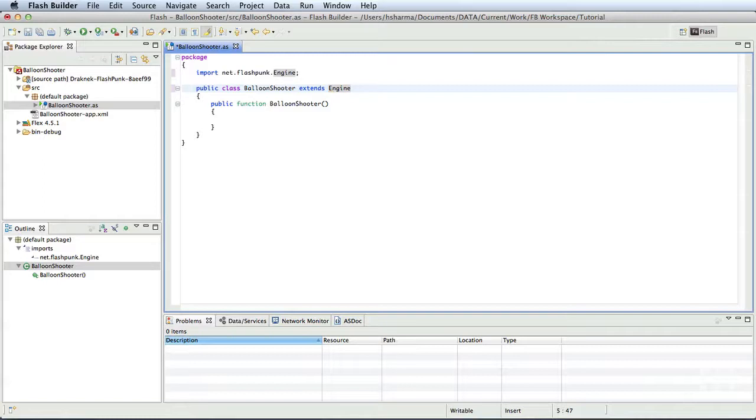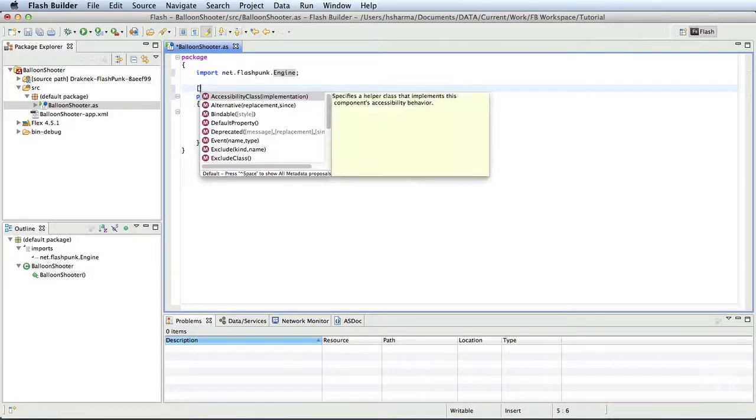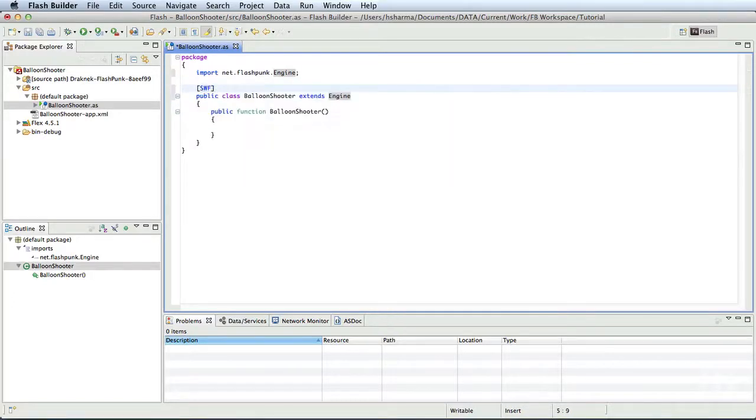Once I'm done with this, let me set the metadata of the SWF right above my class definition. SWF, add a frame rate of 60. I'll give a width of around 620, height of 380.